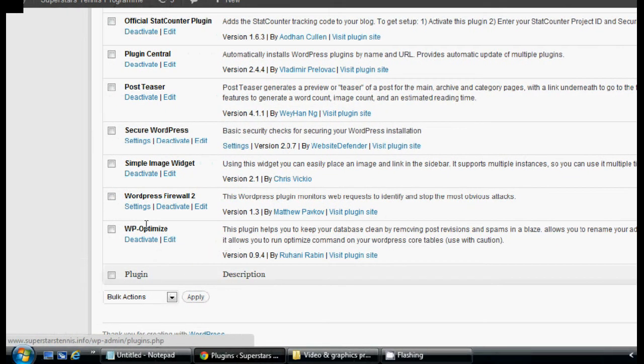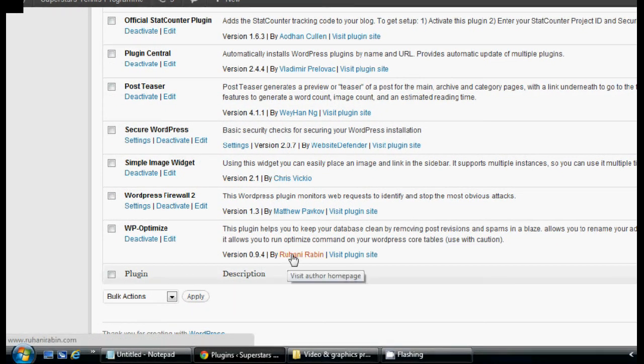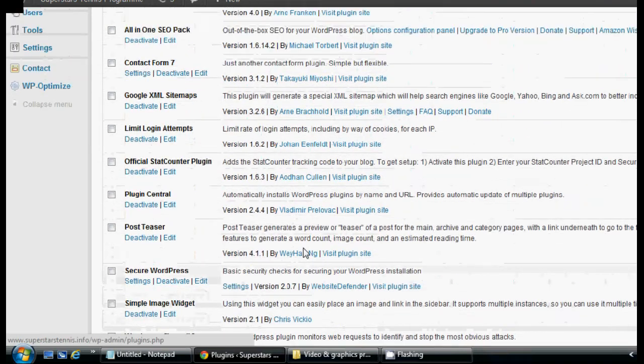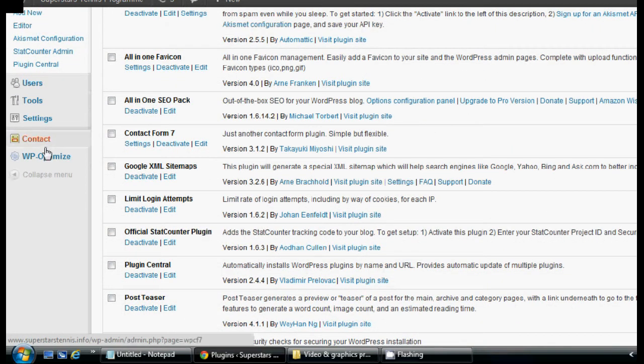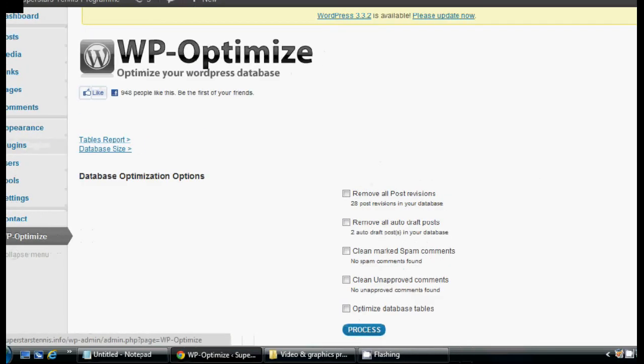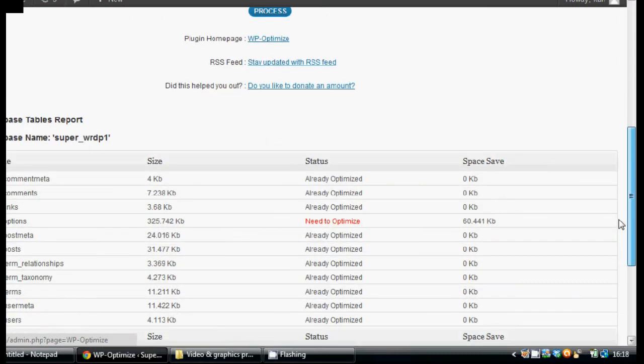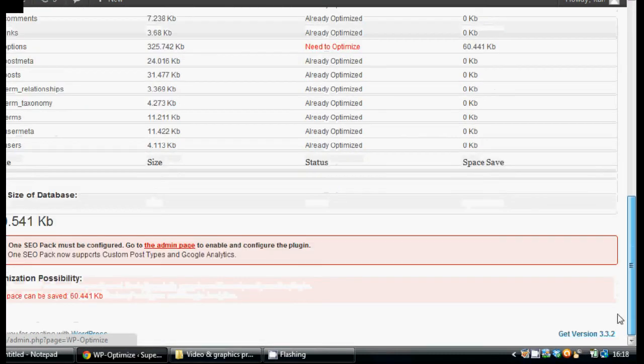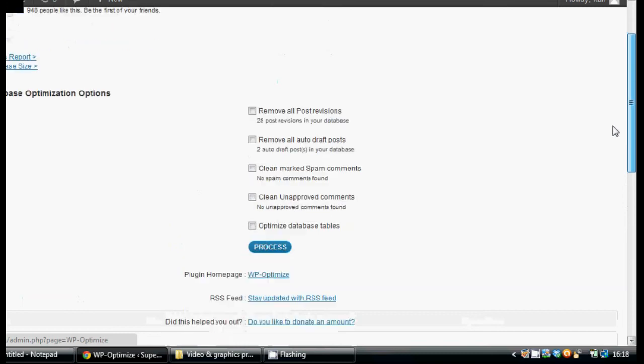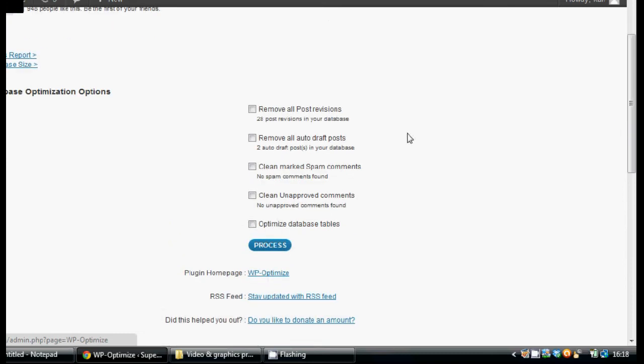And finally, we have this WordPress Optimize, WP Optimize. And that is shown here. Let me just click on that and see what options it gives us. I think this is just a plugin for tidying up your site. It will delete unnecessary things. So here we go. Remove post revisions, auto draft posts, spam comments.